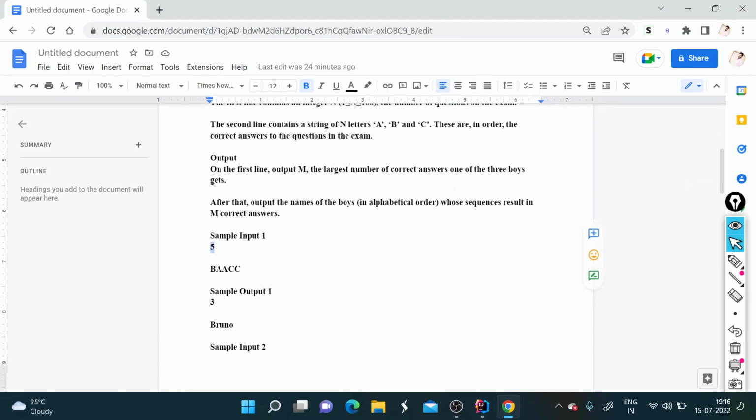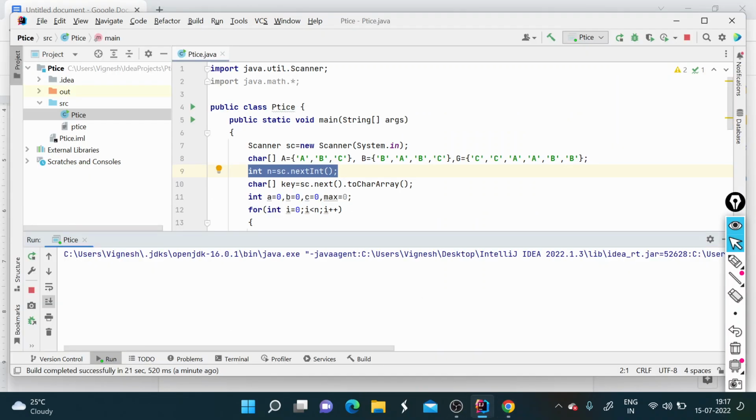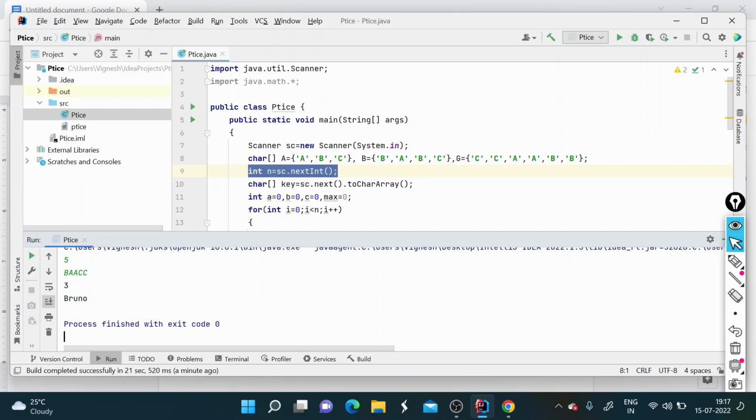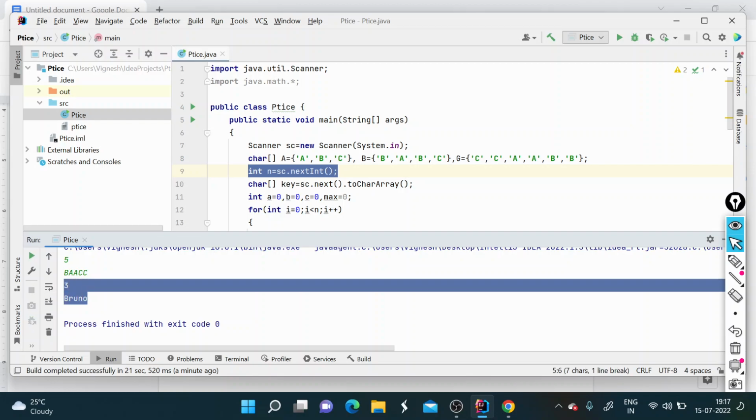We have 5 as the number of questions, and the answer key for the 5 questions is BBAAC. So we'll take 5 and BBAAC, and we got the output 3 and Bruno.